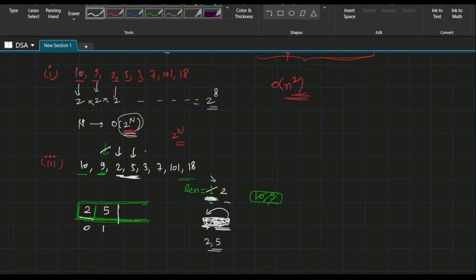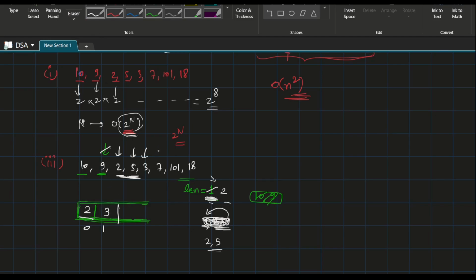Then we will come here, 3. If 3 would be in our longest increasing subsequence, where should it appear in the increasing subsequence? It can occur only after 2. So we will replace the 5 with 3.